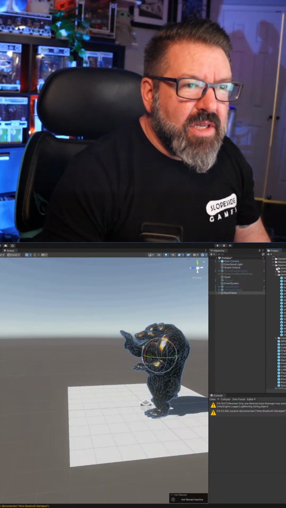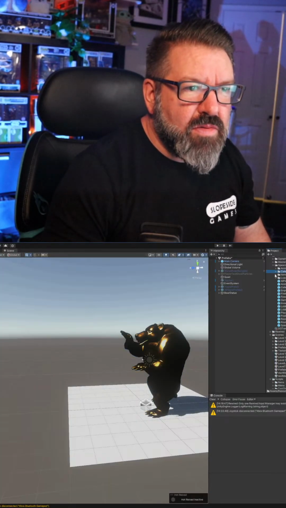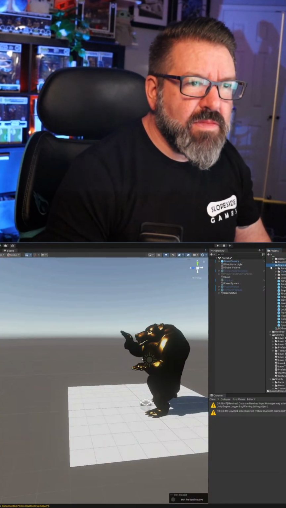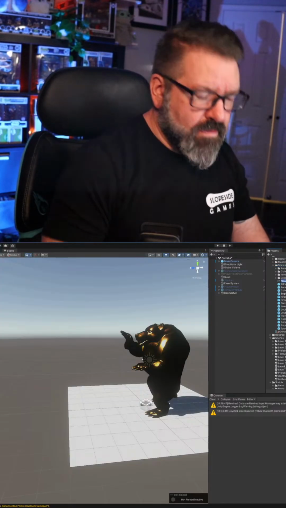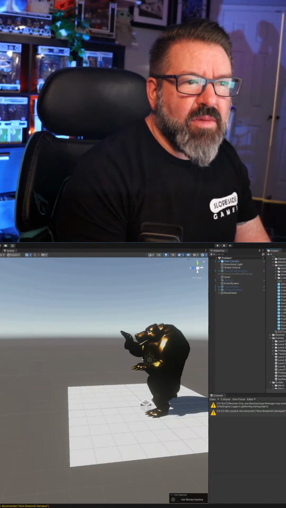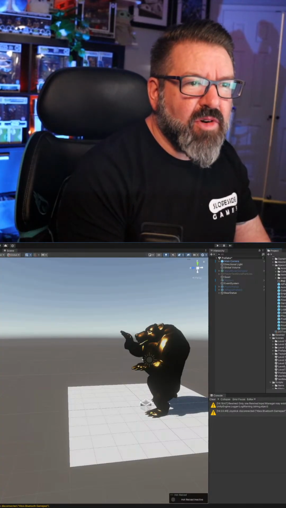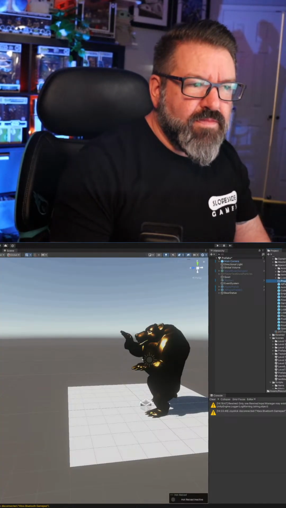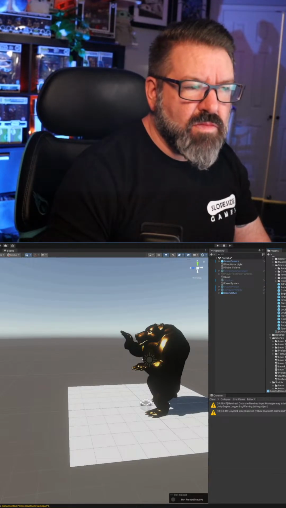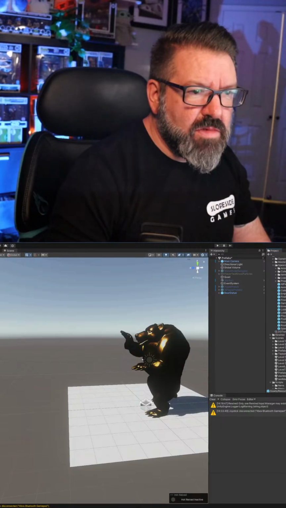What do I want to call this? It's not an animal. Maybe just environment. Let's say prop. Yeah, I think this is more a prop. All right, cool. I like that.